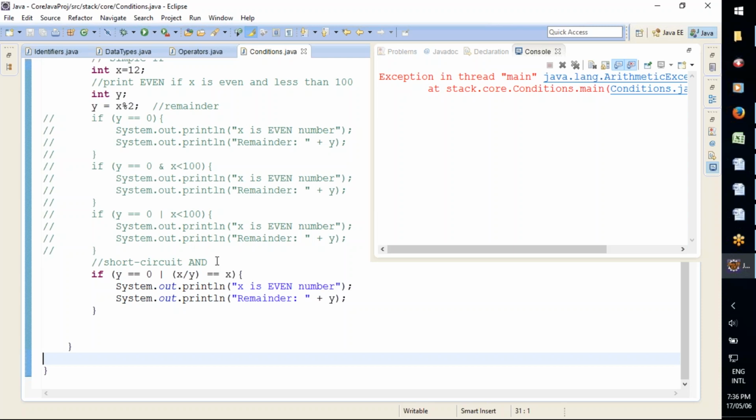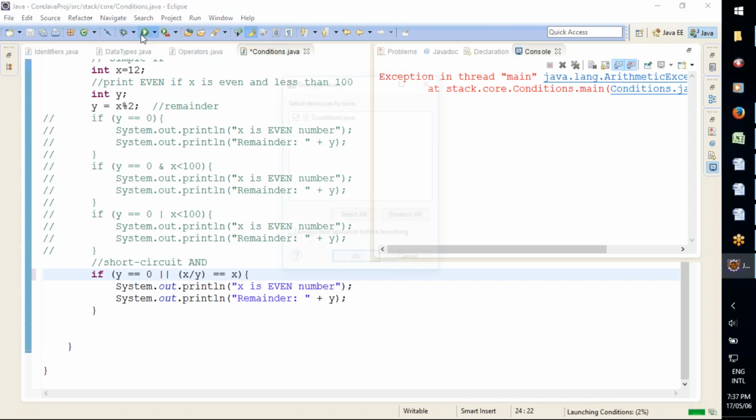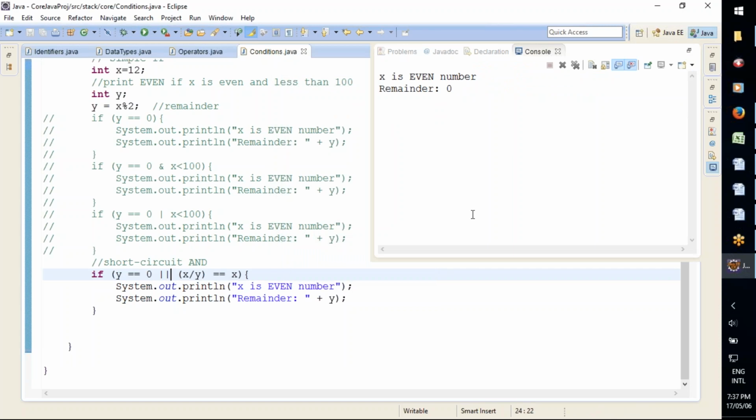So we should be very careful whenever writing any arithmetic expression. We should not use 0 anywhere as a denominator in any division statement. Now if I use the short circuit OR, the same program with the same data runs perfectly without error.